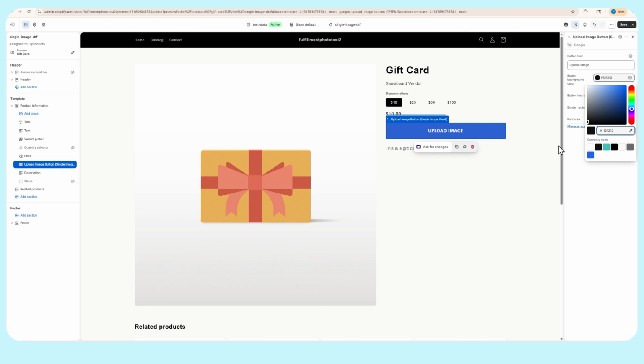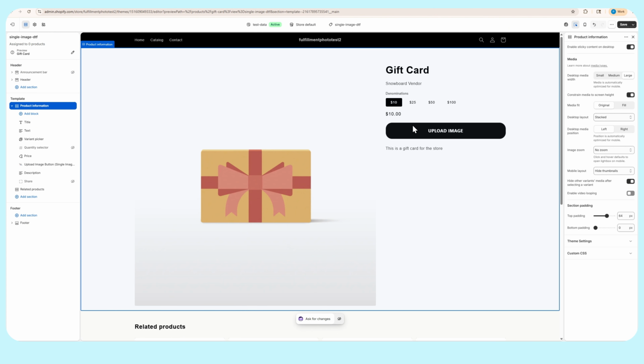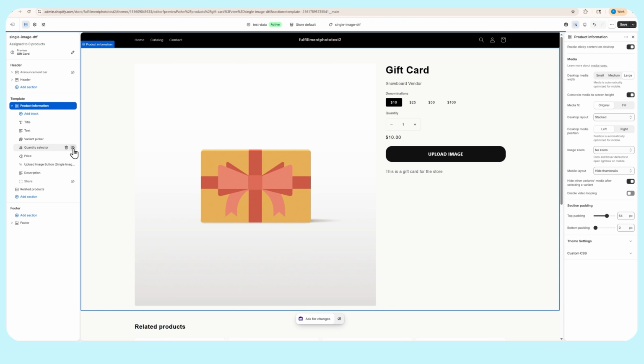Let's change the color, maybe add some border radius, and that should be good to go. If you want, you can also show the default Shopify quantity selectors, even though Gangio allows the customer to adjust the number of units right from the editor, but you can also have it here.